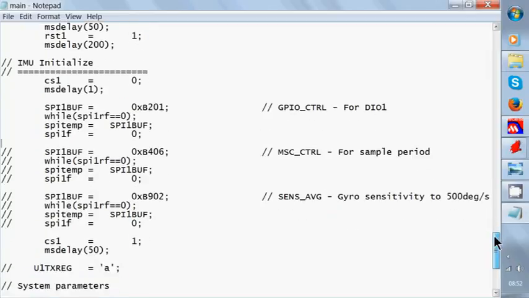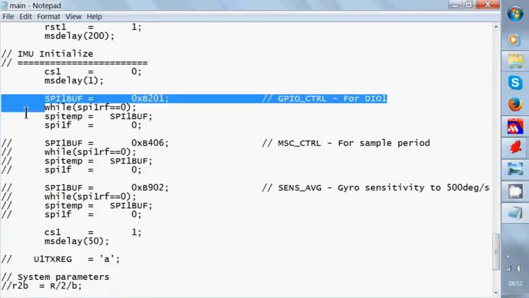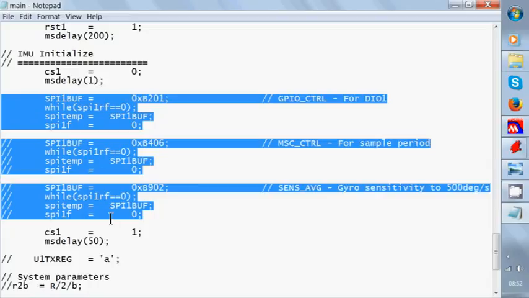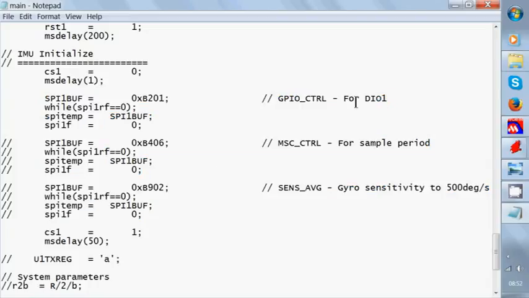So all these data specify that the DIO1 is supposed to generate the interrupts. Next, what is the rate at which the IMU is supposed to generate the interrupt, and then if necessary changing the sensitivity of the gyros and accelerometers.